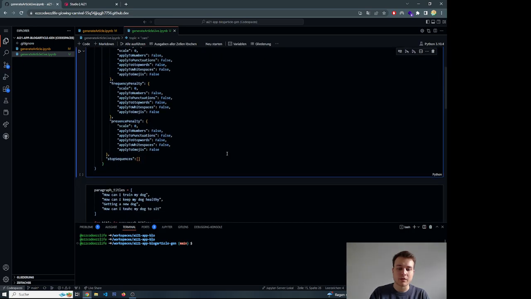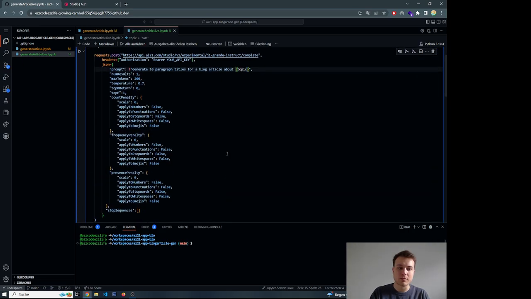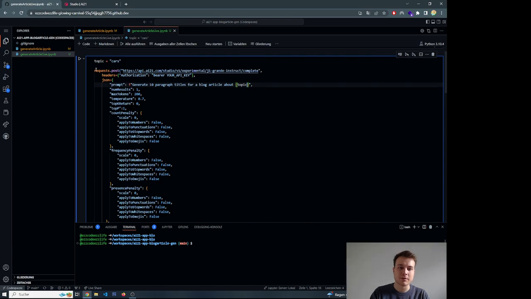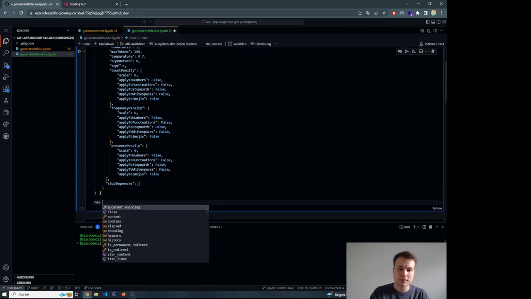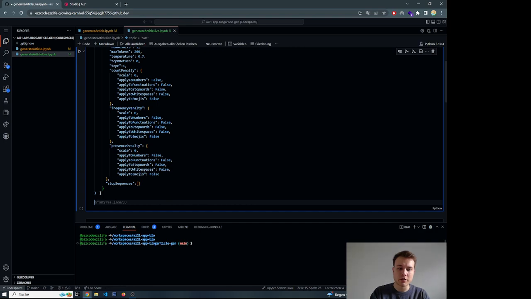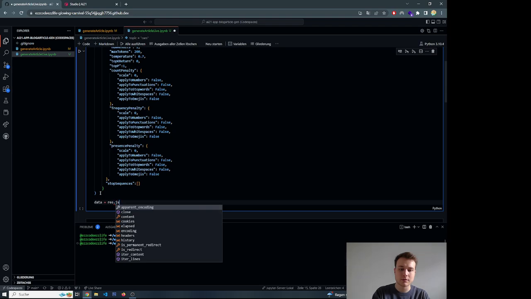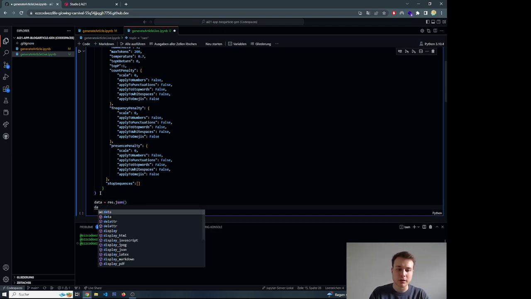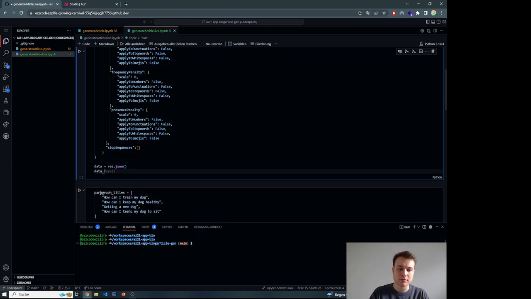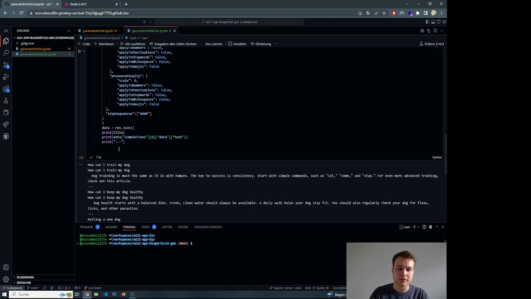Then at the bottom, let's save the response in an object and then print it out, or first we have to convert it to JSON. So data is res.json. And then we can print out data, what exactly was it? Data completions.